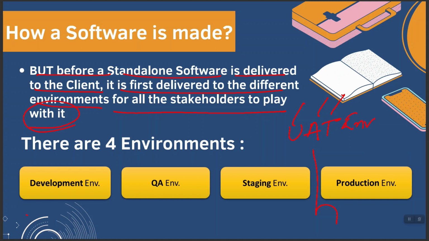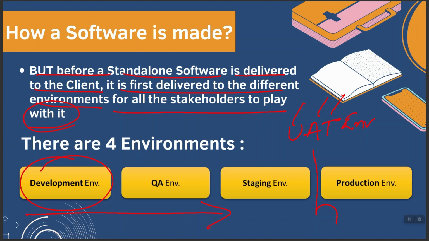Now, going in chronological order, the development environment will be maintained and possessed by the developers, wherein they are going to make changes in the old code and add the new feature in their own local host machine.